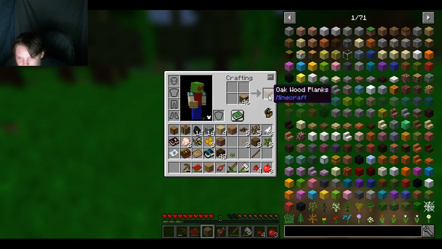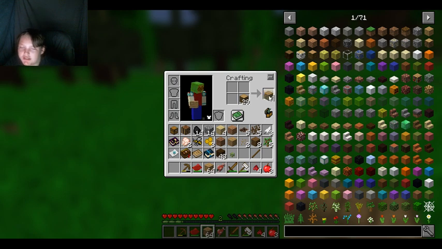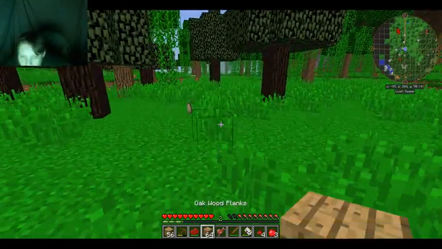Great. I made too much oak wood though. I grabbed too much. What? Oh, okay, I understand. I was like, why is it not stacking with the other oak wood? That is oak wood, right? And then it's like, hey, stupid, you already made a stack of 64 with it.